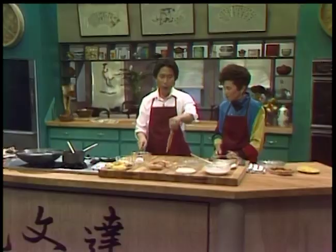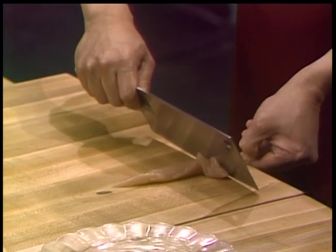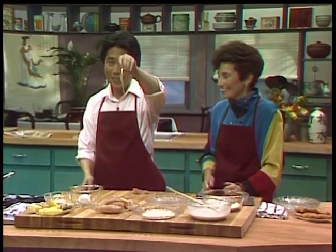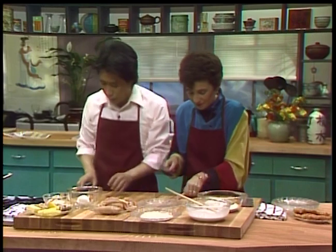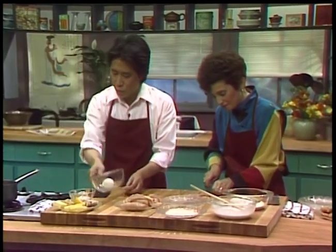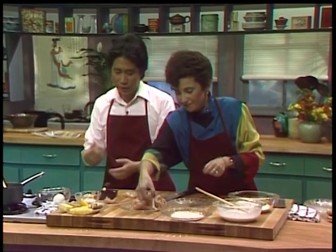Now, I want to show everybody also how to take this away. This is a very, very easy way to do. You push it right here, push it in, and you just push this whole thing, and the whole thing comes out like this. Isn't that fascinating? Now, Jen, you can do it with that one. This is a French chef knife. This way, we can get this ready. Now here, in the meantime, I want to show you. Wow, look at this. She did a much better job than I can do.